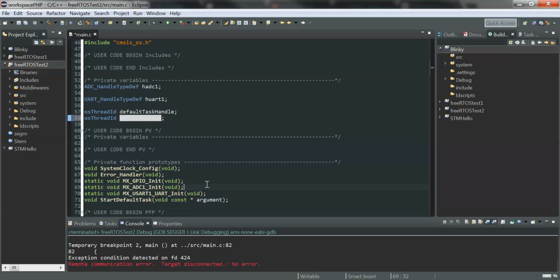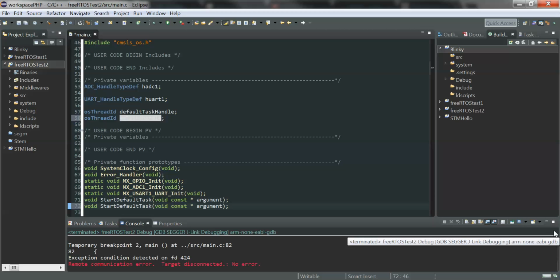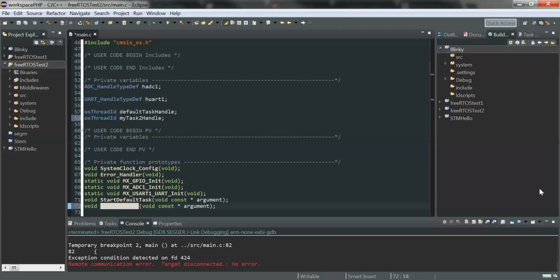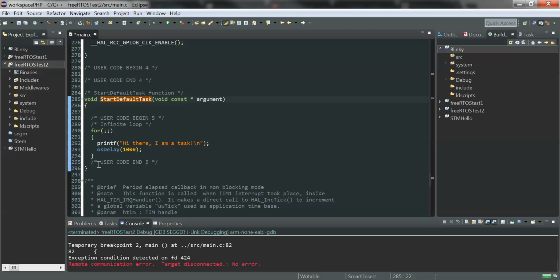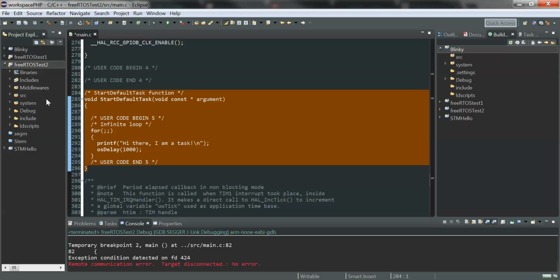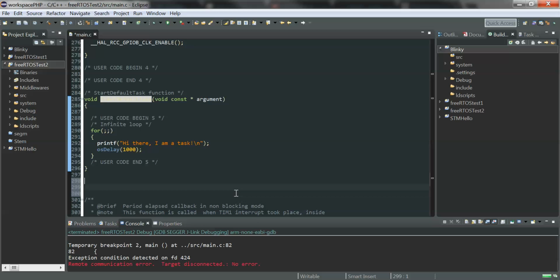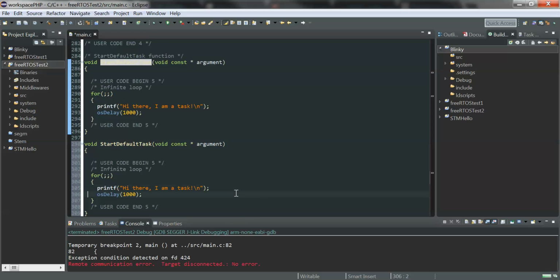And also we will create a function below that is actually executing the code. So start my task 2. Okay, so let's go. We take this function here, we copy it and we modify it, and then we run this one like every 2 seconds.